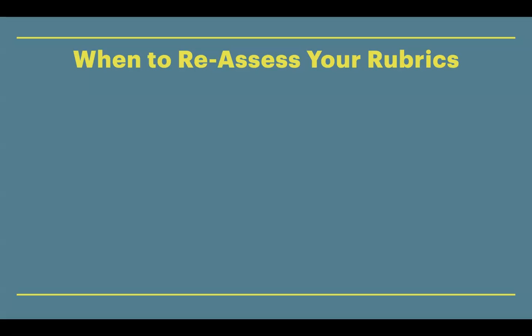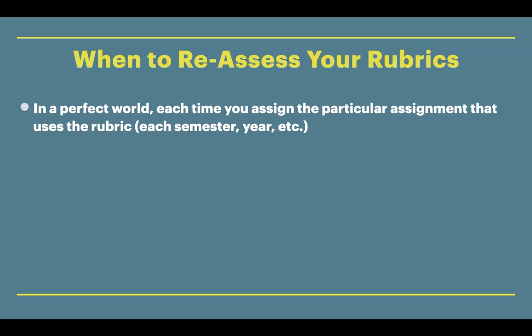When do we need to reassess our rubrics? Well, in a perfect world, each time you assign the particular assignment that uses that rubric. It could be each semester, each year, but it could be more often than that. Maybe even, hopefully you don't have to reassess your rubric if it's a weekly assignment. But potentially, maybe there's something that happened that you saw that kind of opened your eyes from a student's submission last week that you just didn't think about within your rubric.